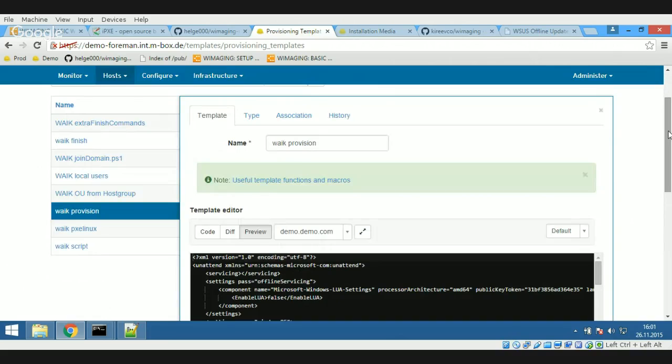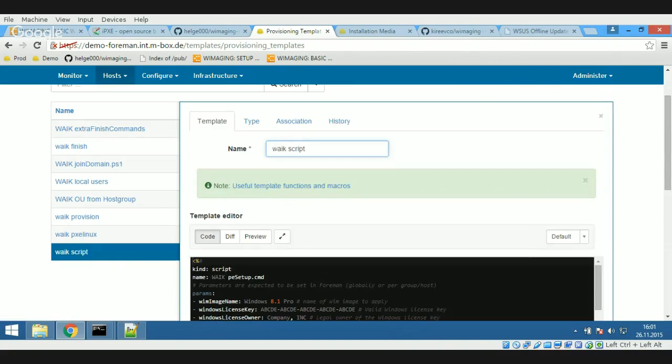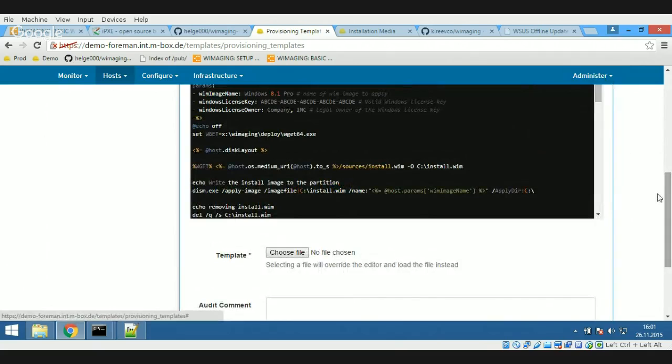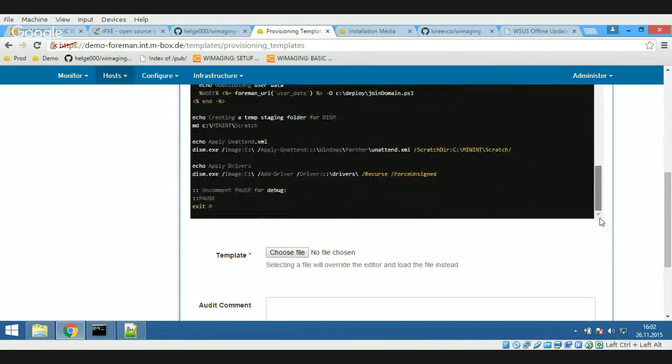And look at the process. In the script, there's one tip for me still, hopefully the last one. You have over here the script which gets executed first. Maybe it's a good idea to uncomment the last line before exit, the pause command. Then the host will pause, and you can see what did happen. Also, you will find log files on your provisioned hosts. All the outputs from all the scripts are logged into something called Foreman log, where you can hopefully debug the process and see what went wrong in the finish script.